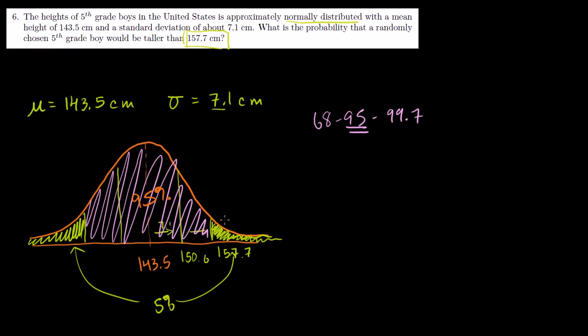And these are symmetrical. We've done this before. This is actually a little redundant from other problems we've done. But if these are combined 5%, and they're the same, then each of these is 2.5%. So to answer the question, what is the probability that a randomly chosen 5th grade boy would be taller than 157.7 centimeters? Well, that's literally just the area under this right part, this magenta part that I'm coloring right now. And we just figured out it's 2.5%. So there's a 2.5% chance we'd randomly find a 5th grade boy who's taller than 157.7 centimeters, assuming this is the mean, the standard deviation, and we are dealing with a normal distribution.